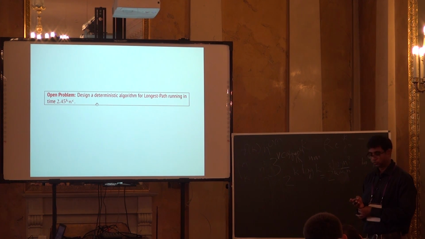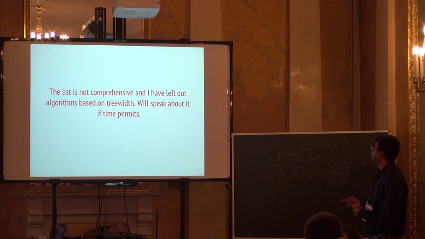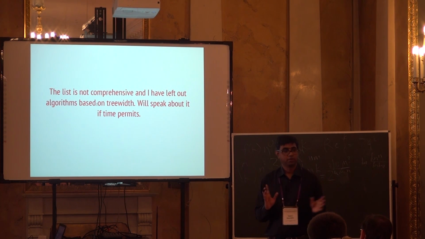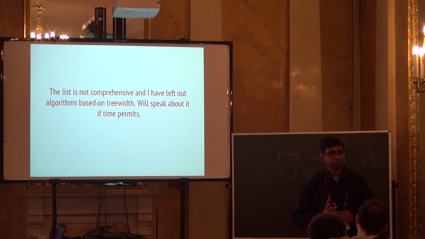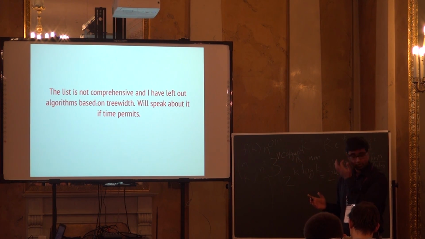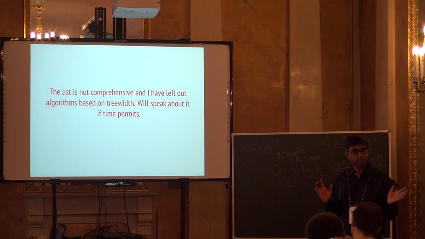Okay? So, as I told you before, this list is not comprehensive and I have left out algorithms based on treewidth. We'll speak about it if time permits, which I don't think it will, but still, okay? I did not want to introduce the term treewidth because it requires its own set of lectures. So do you have any questions up until now?